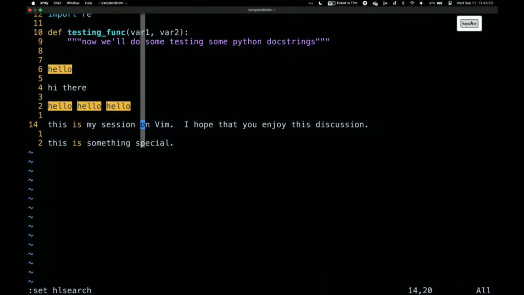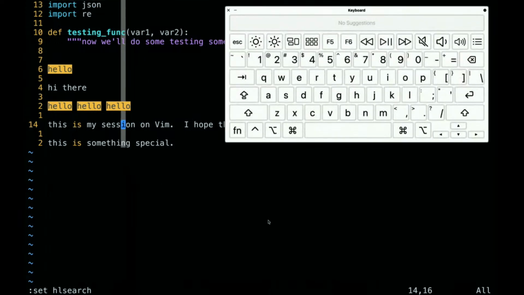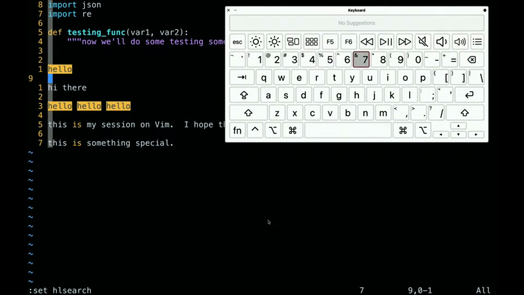All right, so let me pop out the keyboard. You can see that I'm just moving by arrow keys. You can see it's highlighted there. Now say I want to move up 5 lines. I'm going to type 5, arrow, and I moved up 5 lines. So that's where that relative number comes in handy. I can say I need to go up to the import RE. That's up 7 lines. I can do 7 up. I'm right there at that line.